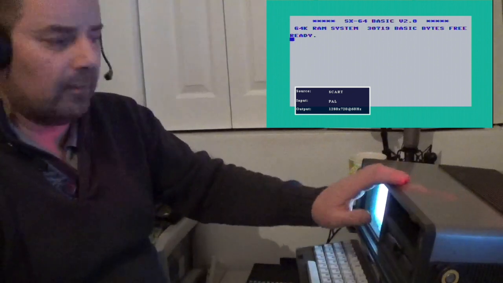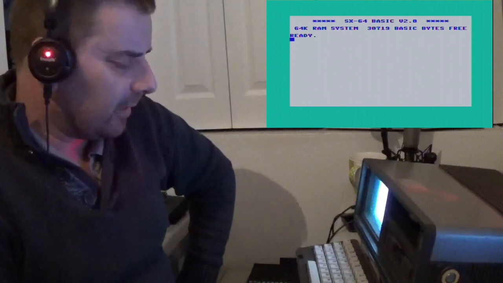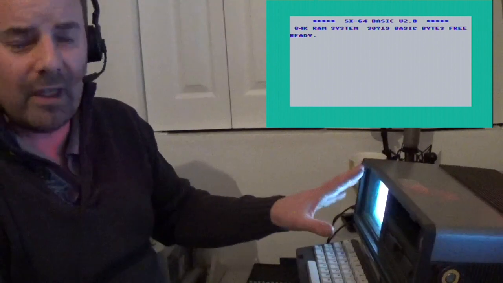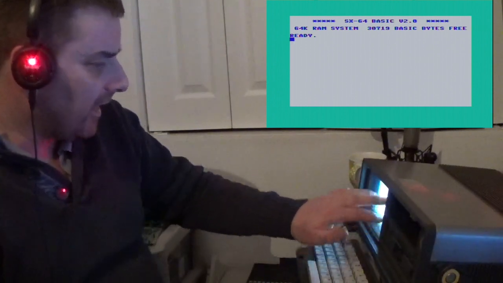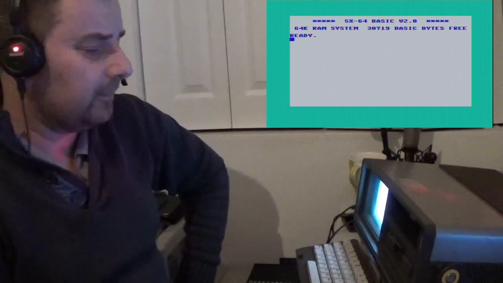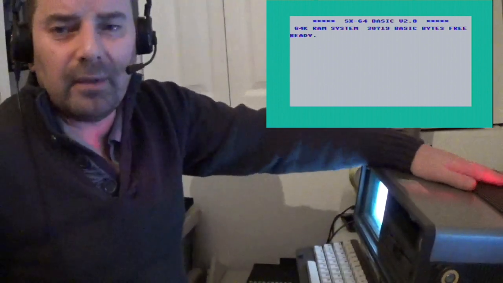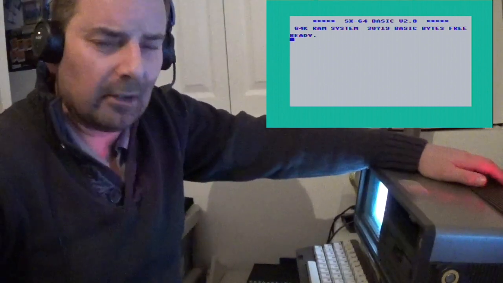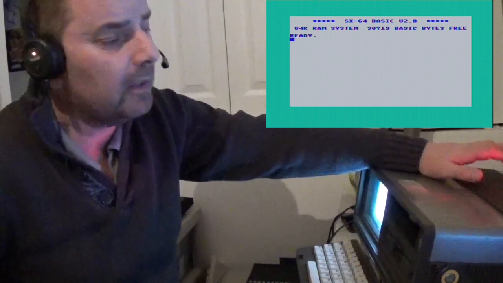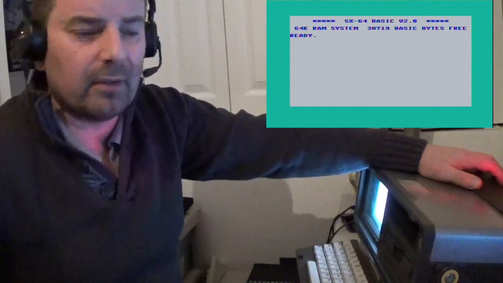So the SX-64. Had a big sticker on it once. It's a particularly heavy piece of kit, but the screen is super bright. It is legible. You can read it, and it's not really headache-inducing. Almost, but not quite. It doesn't make you want to jump off a bridge. I have had all this in bits. It does suffer from a little bit of board creep. Unlike the Commodore 64, which is a flat motherboard, or PCB, the SX is built upon cards that plug into each other.